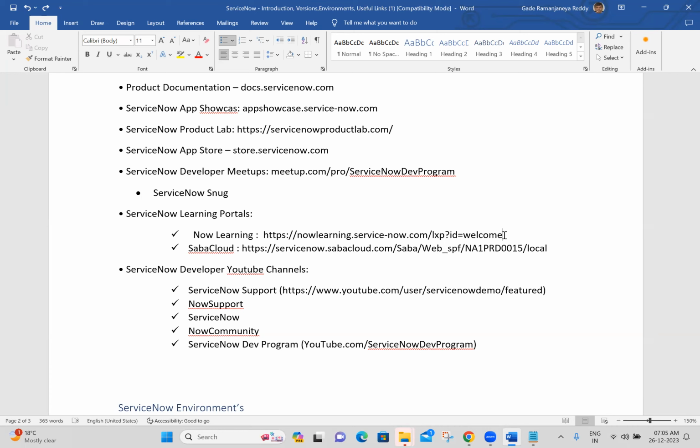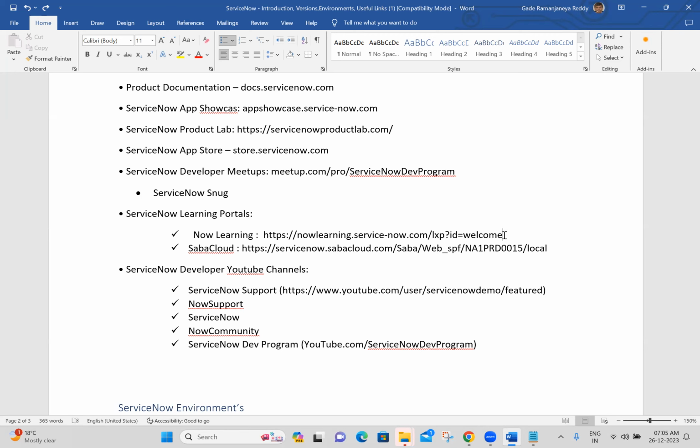Somebody asked about certification. Yes, we have to discuss it here. If you are learning ServiceNow and planning to write a certification exam, we have multiple certification exams available: CSA, CAD, ITSM, GRC, FSM, and more. If you want to do the certification, you require a ServiceNow voucher for that particular exam.